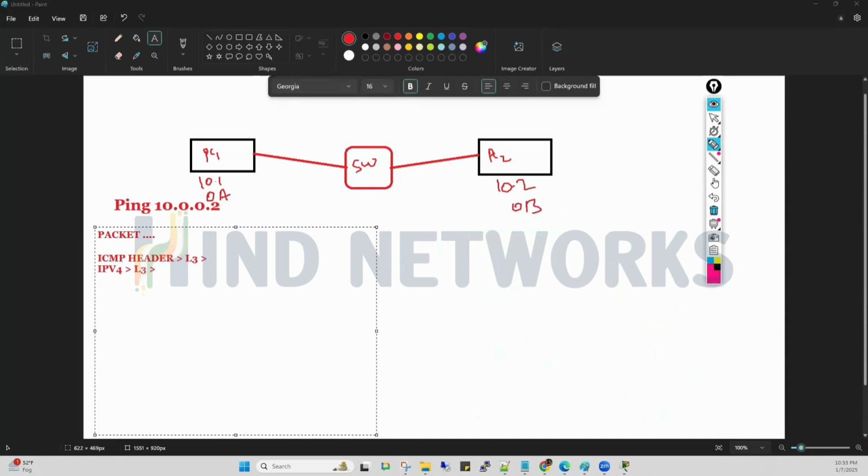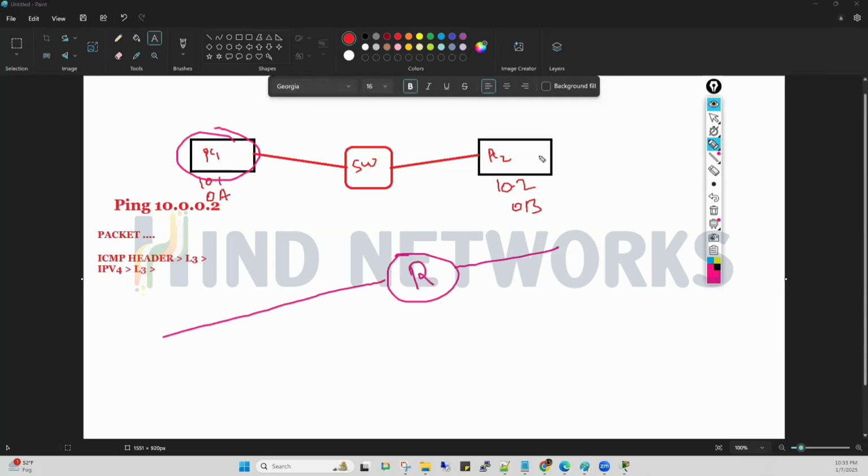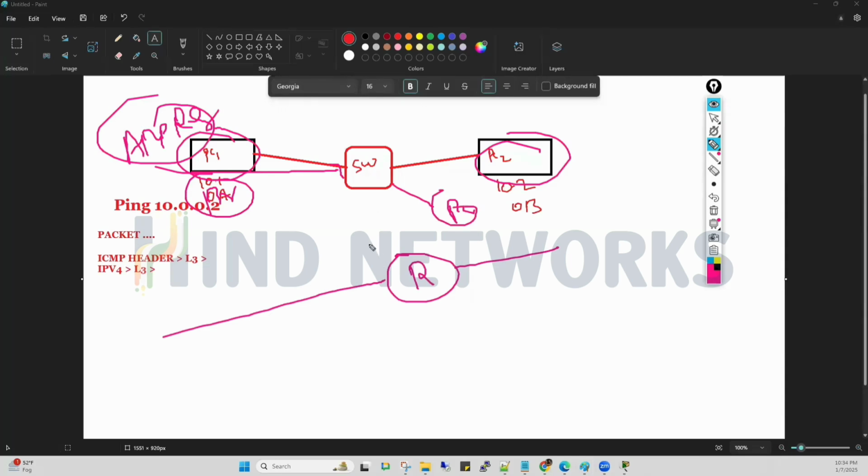Now, focus on one thing that we are discussing here. Okay, guys, packet flow I will tell you later. Right now, just focus on one thing. I told you, if we are using the router, this PC doesn't know the MAC address of this. So this PC generated the ARP, which is called an ARP request. I hope everyone remembers that the ARP request was a broadcast packet. The packet reaches the switch, and the switch will broadcast it. So if there are other PCs, all the other PCs will receive that broadcast packet. Getting my point?